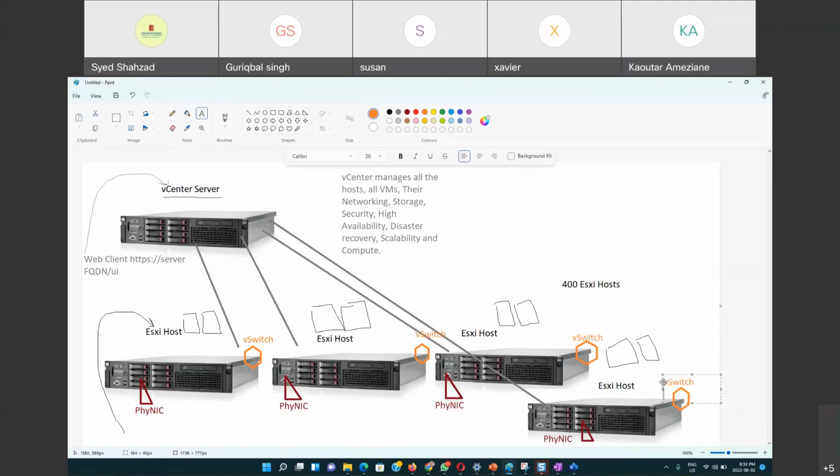Obviously, it provides networking too. The virtual switch is directly connected to the physical network interface card, and when the hypervisor gets deployed, the virtual switch gets deployed automatically as well. One virtual standard switch gets deployed, and that virtual switch connects to the physical network adapter of the hypervisor.